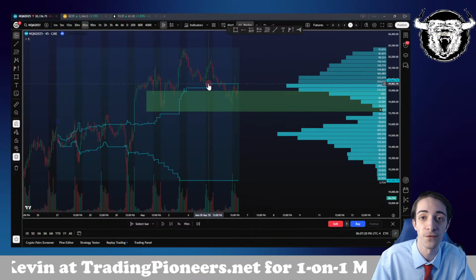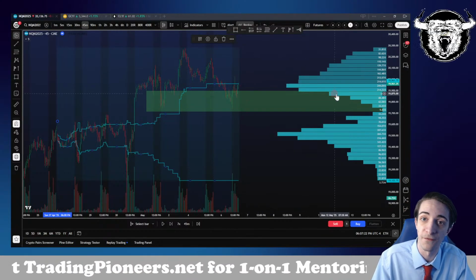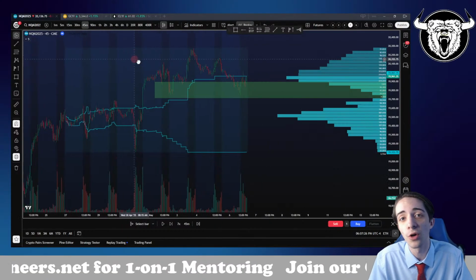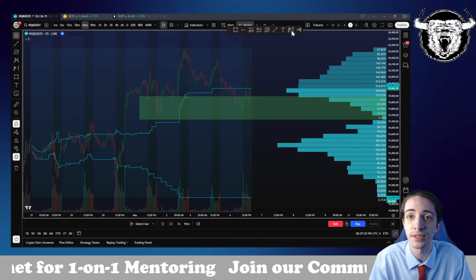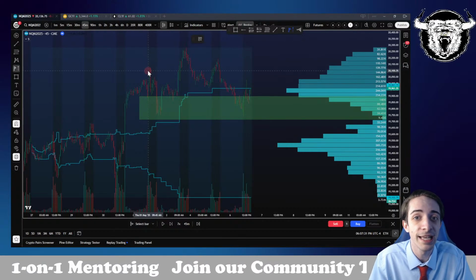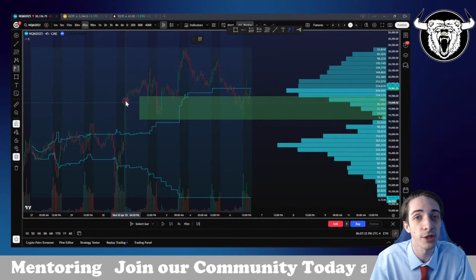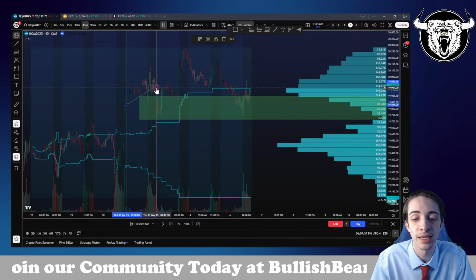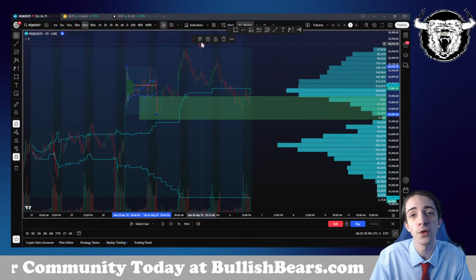Our volume average is moving higher. We have a very large volume shelf. This is bullish sentiment. Now, what you can also do is use the fixed range volume profile, and you could put it from the start of a market open till the market close, and that'll give you that current session's high and low. Now, I'm not going to go over that one just yet.